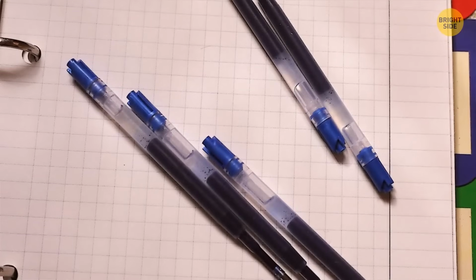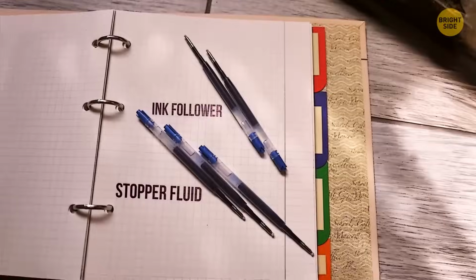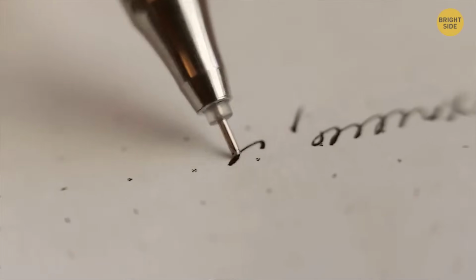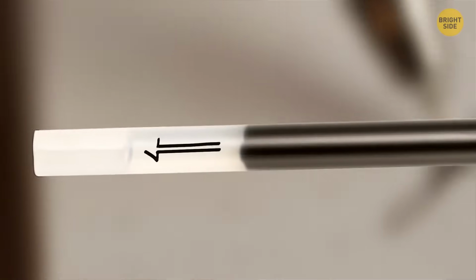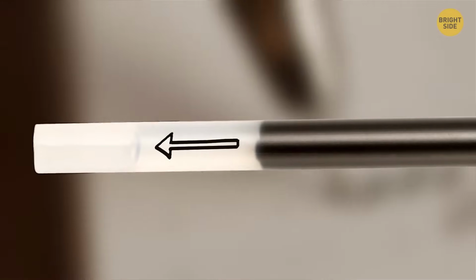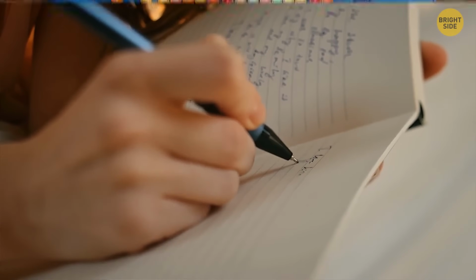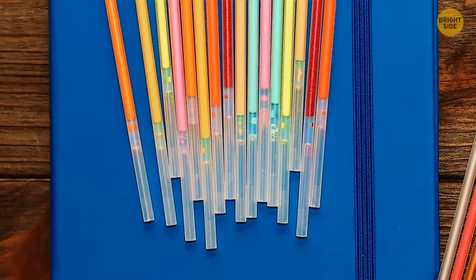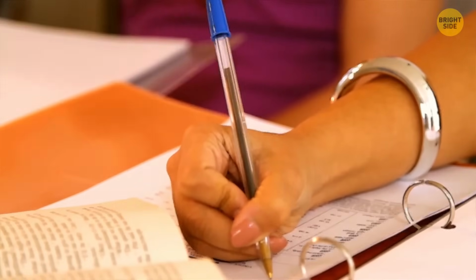That clear fluid in gel pens is called the ink follower or stopper fluid. The gel in such pens contains pigment particles dissolved in a polymer solution. The main task of the stopper fluid is to be a barrier to prevent the gel from evaporating or leaking out. Without this transparent fluid, your gel pen wouldn't function. The fluid always stays in one position and doesn't get dissolved with the gel. Neither does it move backwards or flow out of the pen.